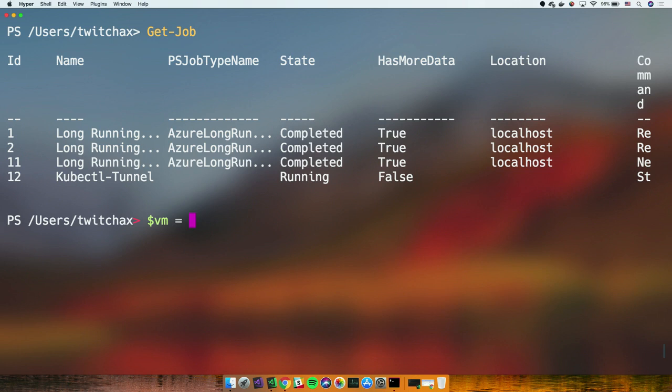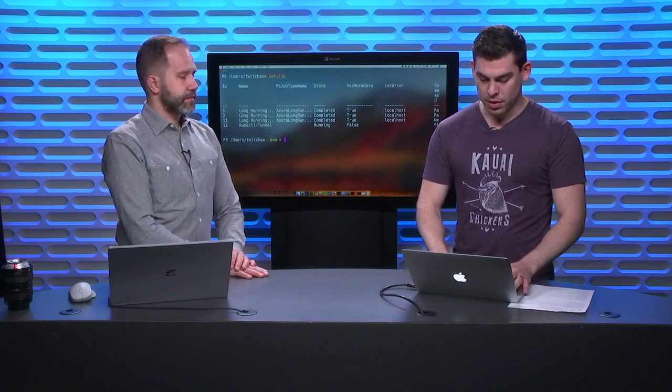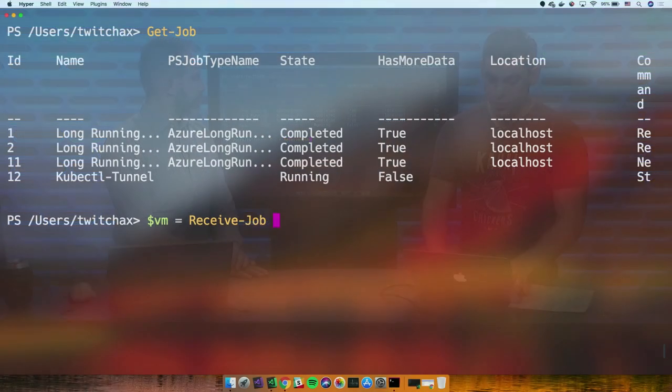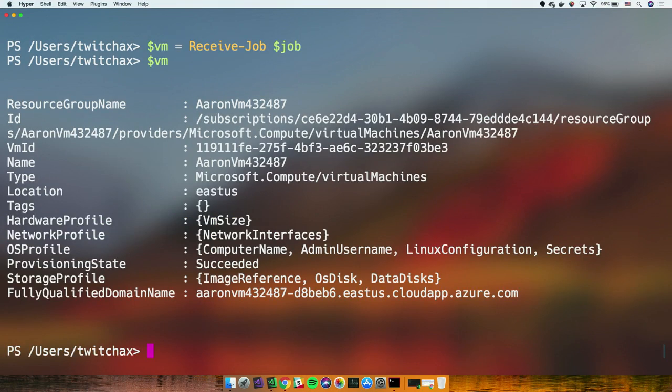I see. So if I did a single line synchronous call, waited for 5 minutes, the thing that comes out and pops into the VM variable is going to be the same whether I backgrounded it and came back later. Correct. Yep. So like you said, kind of like async await. Await does a lot of task work for you in the background, but at the end of the day, you get the result of that task. That's nice. Very similar here. And that commandlet is called receive job, and I can pass the name, pass the variable for that job. And now that we've done that, we can see my VM.